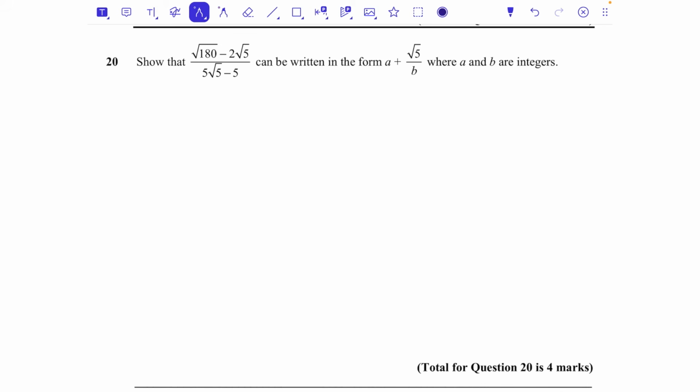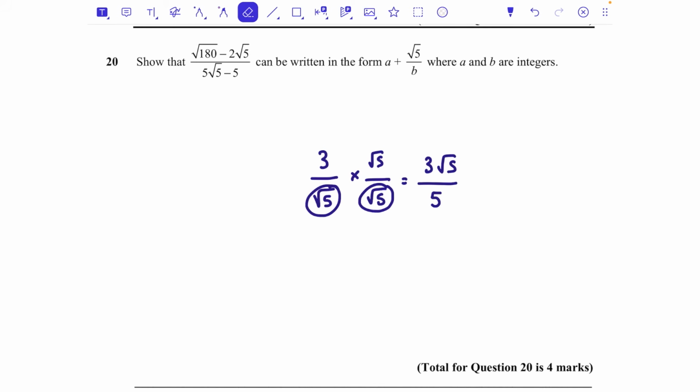When you rationalize, you're getting rid of any surds from the bottom of the fraction. And sometimes we can do that. If it was just something like this, then we would times by root 5 on the top and root 5 on the bottom. And that would get us 3 root 5 over root 25, or just 5. So to get rid of a surd, you can times it by itself, and then it just becomes the integer.